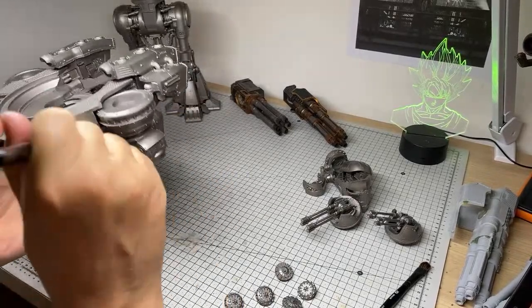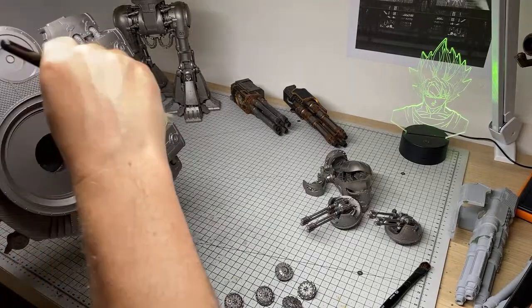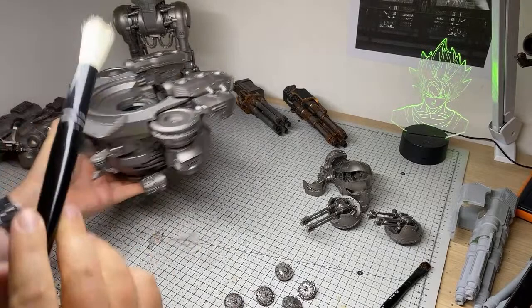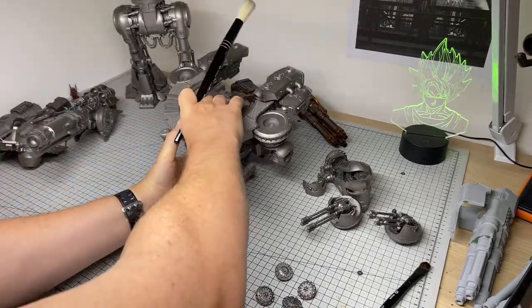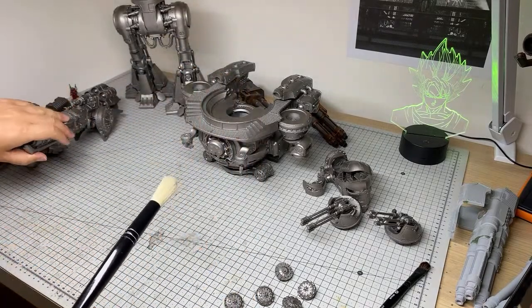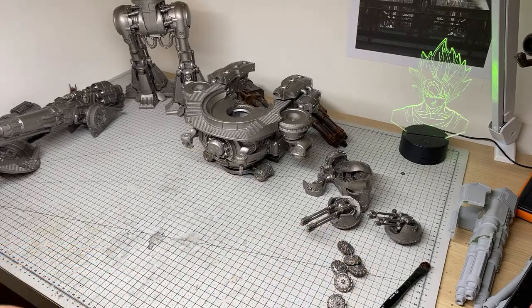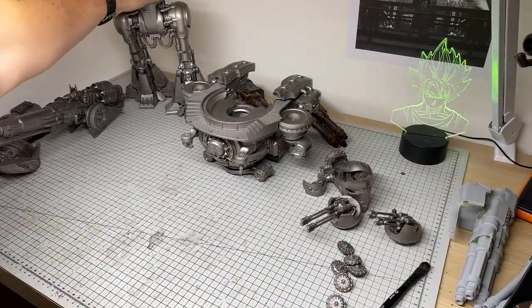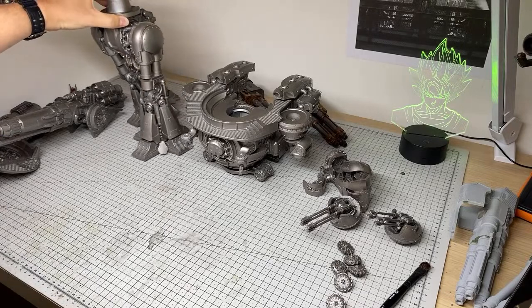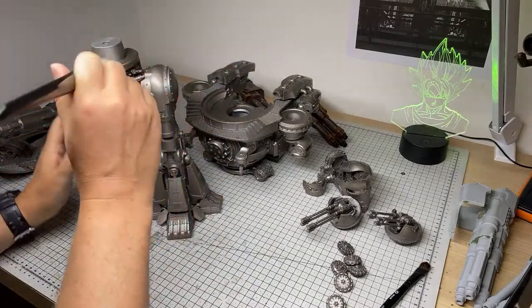Okay, so I've got to be careful when putting this one down because it does have that tail bolt cannon weapon. I've already used a duster. And the duster doesn't work. So paintbrush is good.